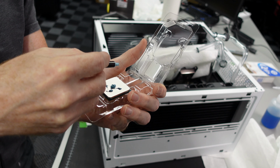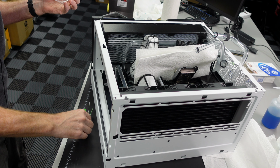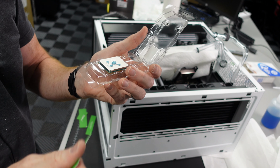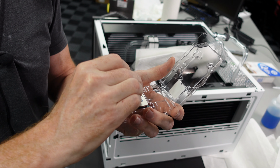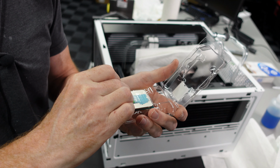That's probably going to be enough there. I like to use cut up business cards. So these are my old business cards before we rebranded. What I do is I use them as a spreader. I like them better. They're flexible. They allow me to create a nice thin layer on there.